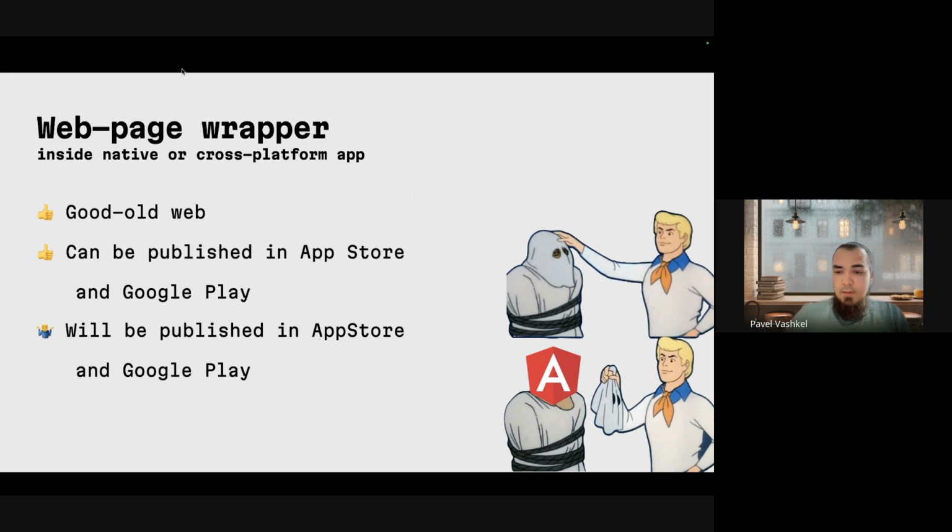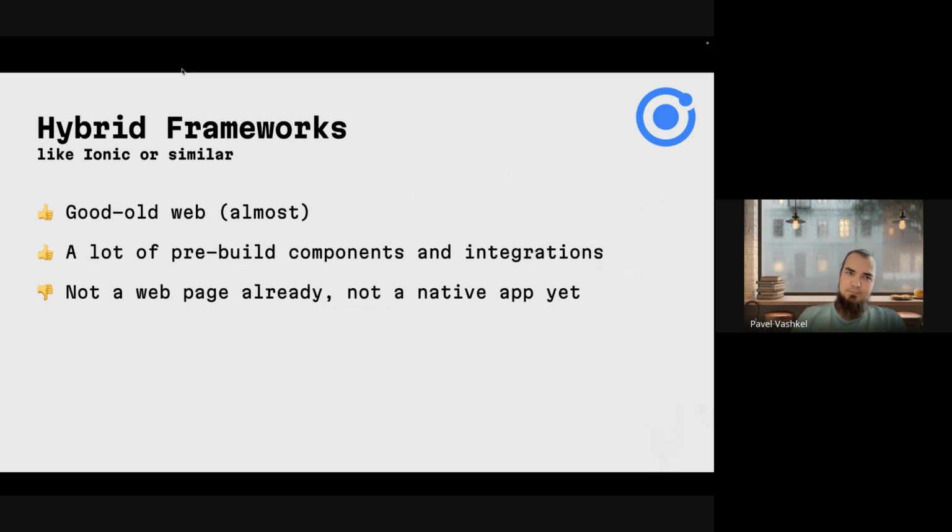Yeah. If we go a bit further, we have hybrid apps, hybrid frameworks, shall we say, like Ionic. There are more of them, but as far as I know, this one is the one that's still alive and in development. You're still using all your good old web technologies, but now it's less of a web page and more of an app. You have a lot of pre-built UI components that are optimized for mobile devices.